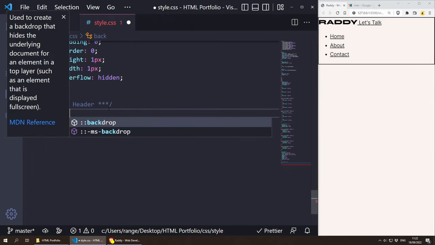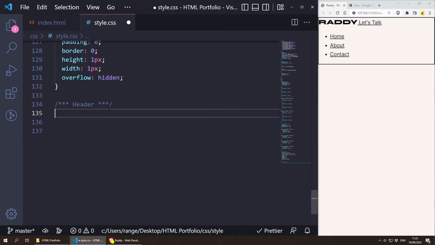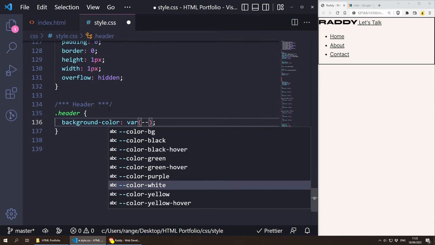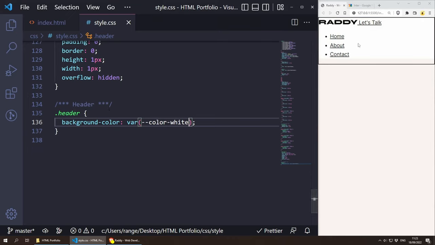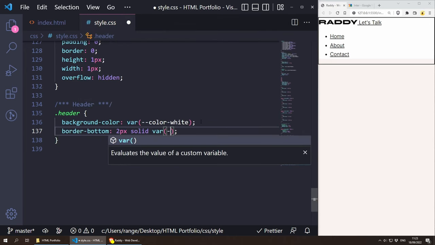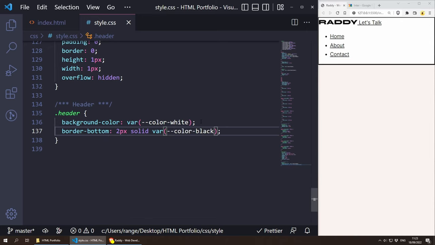First of all, let's change the background. Let's select the header by doing dot. This is a class. So header, I'm only using classes in here. And then I'm going to do background color of var --white. Here it is. Save. As you can see, it changes. Then I'm going to add a border-bottom of 2 pixels, solid, and then var, this is going to be black. Now, my idea is that on every single section, I'm only going to be adding a border to the bottom, and then every single section will be separated.